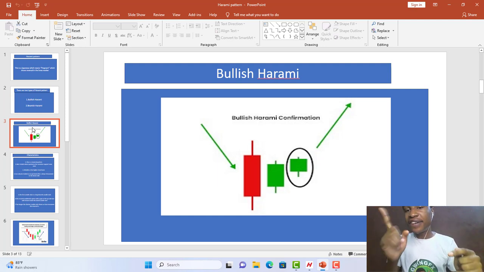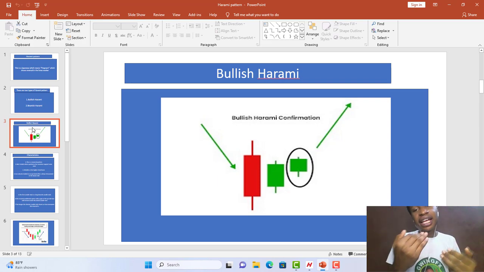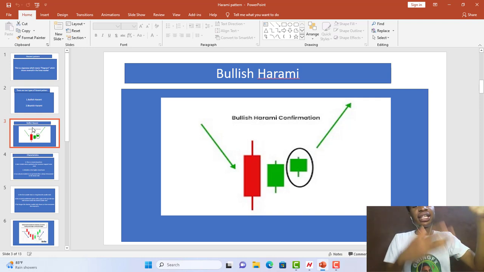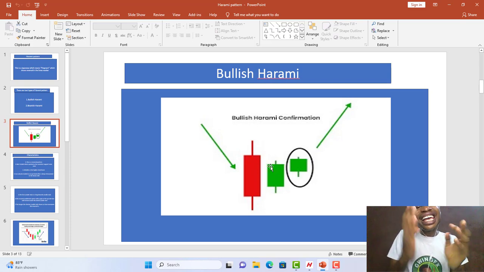First of all, for the reversal, before I show you the other ways to trade it, the market must be in a downtrend, trending down. Then at the end, at the exhaustion, it gives you a long bearish candlestick. Then it gaps up to the inside, closing inside the previous candlestick, the initial candlestick. The next thing you've got to do is to go in for a buy.